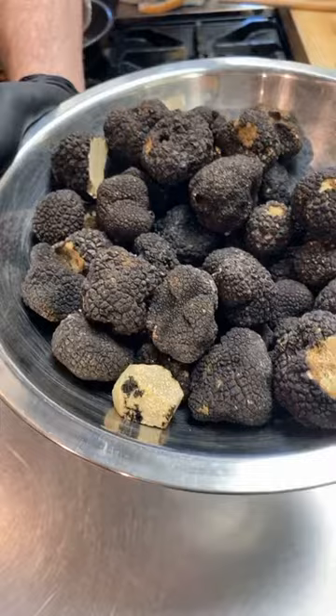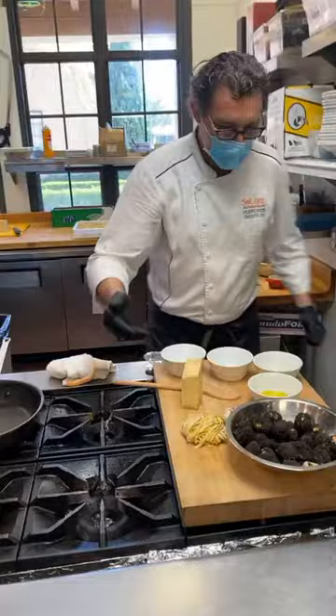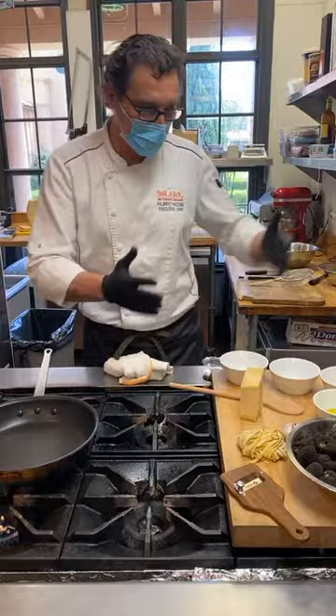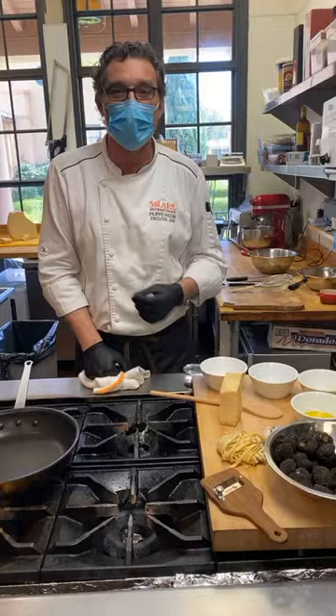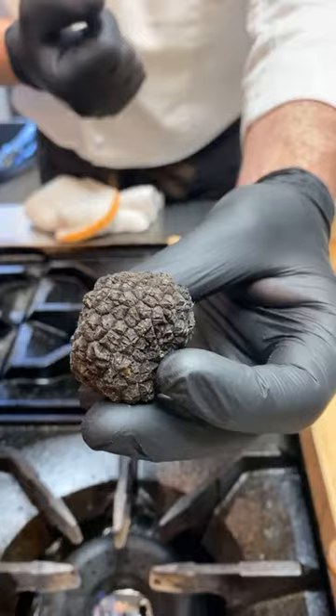So this is what they look like after they come right out of the ground and have been cleaned off a little bit. They grow about 18 inches deep — maybe two feet. On the kind of truffle: there are five different kinds of truffle and we follow the season. Now we have summer truffle; the Italian name is scorzone, because scorza means this little crust — it has a thick crust, that's basically the translation.